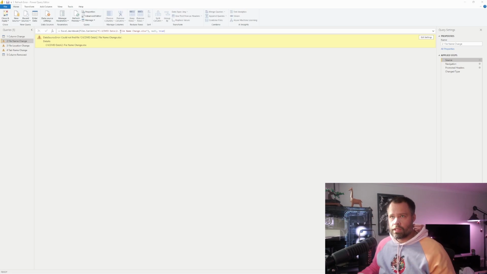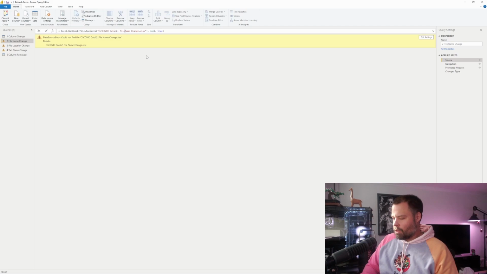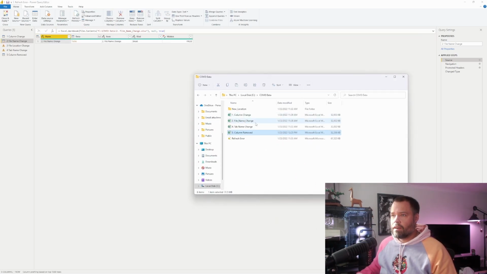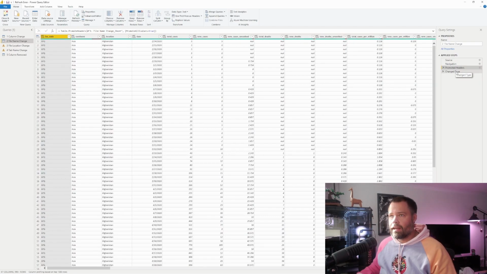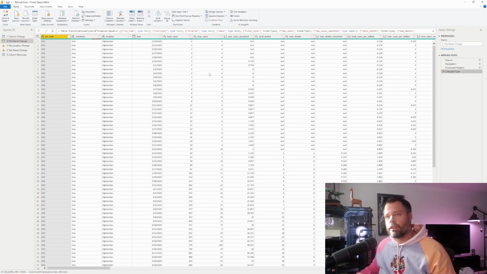So you'd go in the source and you'd see, in this case, what happened was someone applied underscores to it. So you can either, again, go back to your file and change the name, or as you can see here, I've got a file underscore name underscore change. So we've corrected that. And as you can see, the connection works and we can navigate through the steps. All the data is there. We are good.